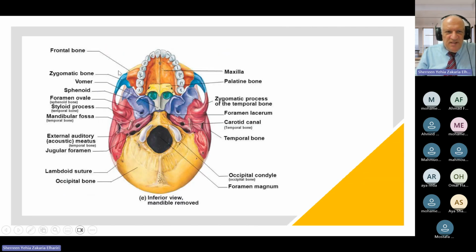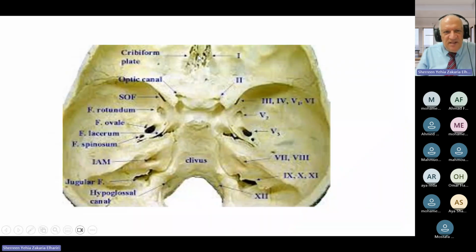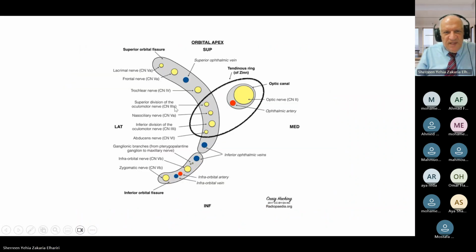Also, skull foramina are important, there are a lot, but at least, of course, foramen spinosum for the middle meningeal artery, it is important to know. Stylomastoid foramen for the facial nerve, cranial nerves, and the others. It is very important, especially the common ones like foramen magnum, spinosum, carotid, all this. Of course, in the exam we have a real skull or plastic skull, and this is also the area of foramen ovale, and all this.